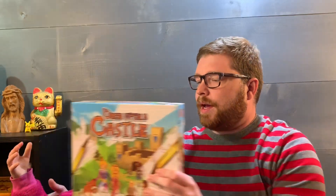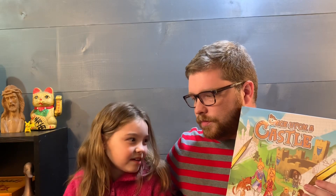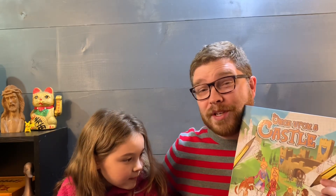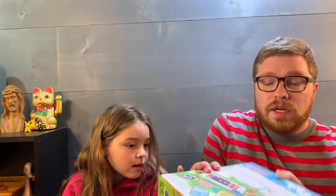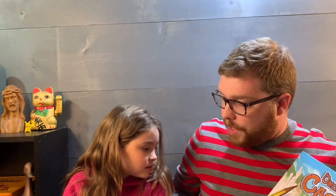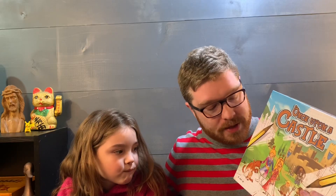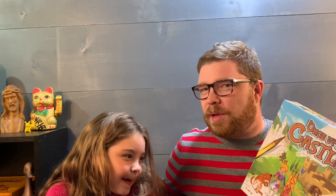May's number 9 is Once Upon a Castle. In this game you're trying to finish your castle that you're drawing. It's really cool because you get to draw in it — not a lot of games include art. On the back of the board you have a sheet you draw on. It's a roll-and-write game, so you roll the dice and instead of writing numbers or checking boxes, you're drawing parts of a castle. May likes to predict which symbols she's going to pick — it's like magic whenever she gets them right. I really like Once Upon a Castle; it doesn't feel like a kids' game, it feels like a real game.